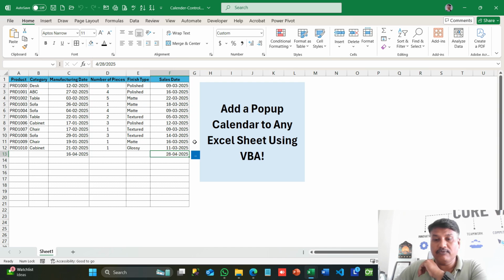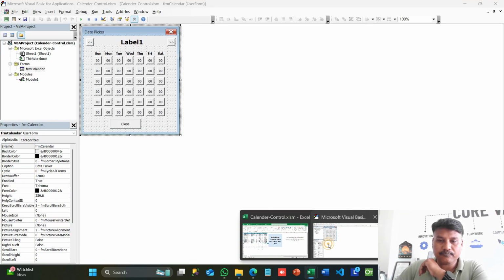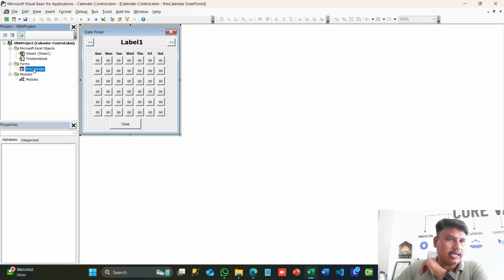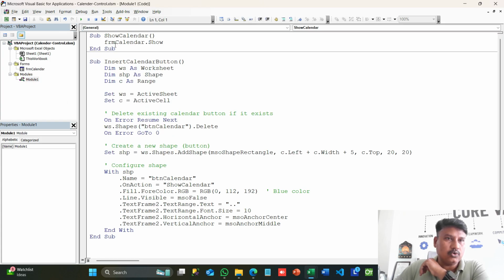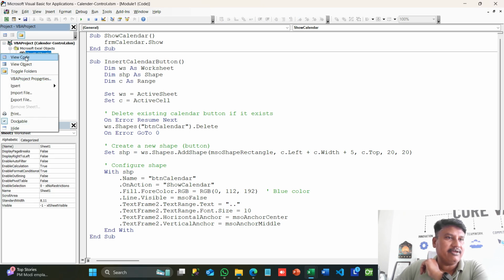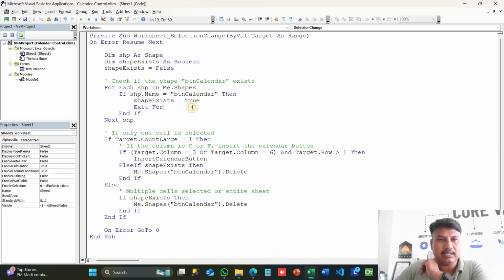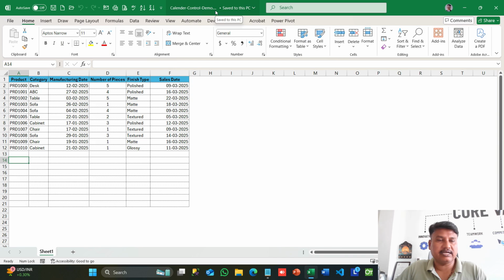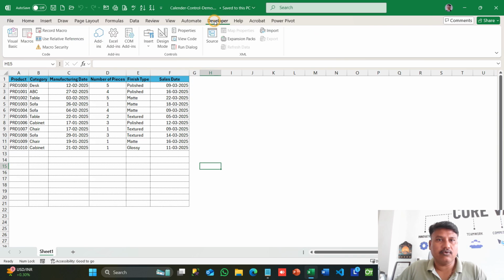And let me show you the VBA code that we are going to write. It is going to contain one user form, where we are going to create this calendar layout. We are going to have one module to run this particular form, and we are creating a dynamic button also, the blue button you saw in the view. And finally, we are going to write a small code based on the selection where it should appear. This is a copy of the demo file, and we are going to write everything over here.